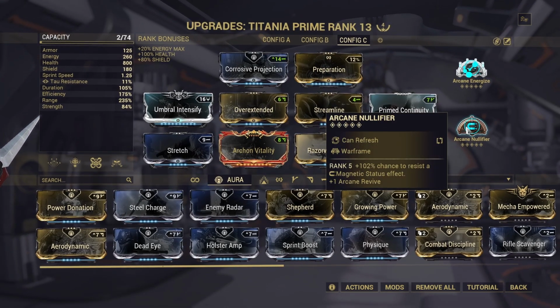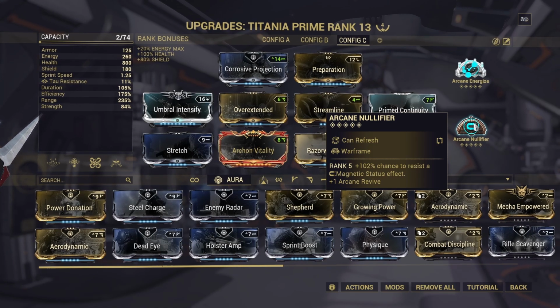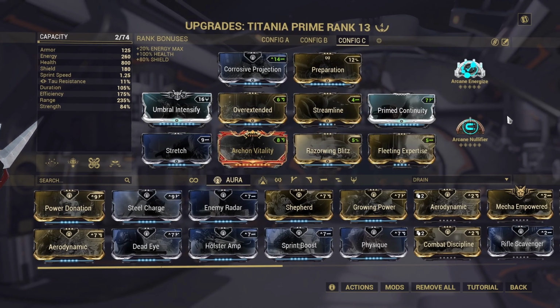Arcane Nullifier, for those missions where you have pesky sensor bars that are going to give you a magnetic proc and just annihilate your energy pool. That's what that's there for. You could swap this out for something like Molt Augmented if you wanted, for some extra ability strength if you were struggling to kill enemies.